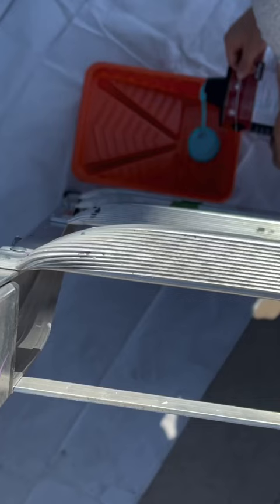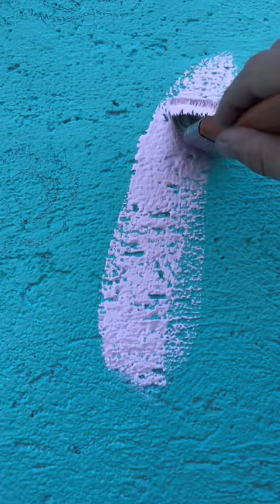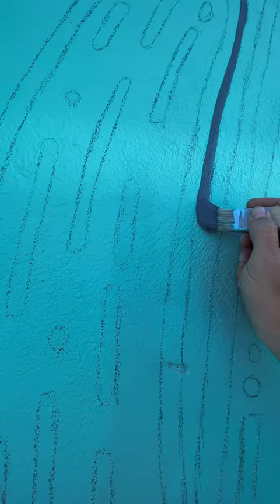I hid an easter egg in this week's mural and didn't tell anybody. Hila Valley Made was a client for this one and they have this awesome eight-square wall on the side of their building that they want to turn into an instamural tourism picture wall. My job is to paint something that will catch people's interest, pull them off the highway, and hopefully have them walk into Hila Valley Made and check out the hundred vendors that they have here locally.